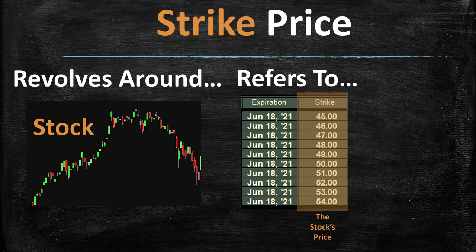On the flip side, put contract. Remember, what do we want for put? Well, we want to put that bad stuff down the toilet. So you want to see that stock go down. So if the stock then goes up in value, so you buy a put contract and then all of a sudden the stock itself starts to go up, that's not good, right? If we're trying to flush stuff down the toilet and that bad stuff we're trying to put down the toilet starts to come up, that's not a good situation. Hopefully you see where I'm going here. The put contract value in this situation is going to go down.